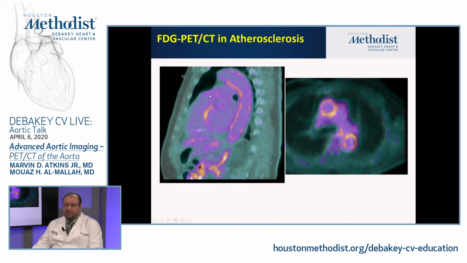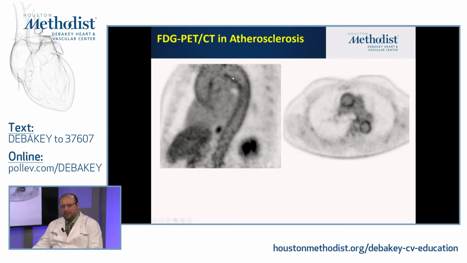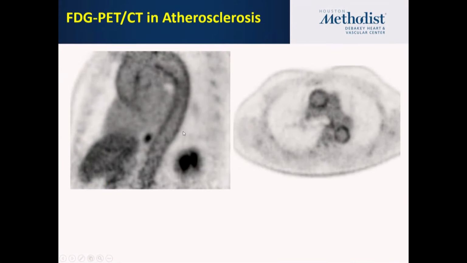Okay. This is, for example, another patient from our practice recently who had an FDG study for another reason. But when looking at the aorta, we can almost track it without contrast. You can see it even on cross-section, in the ascending and descending aorta. This patient had a lot of plaque in there, and you can see the amount of inflammation. You can see all this black stuff across the wall of the aorta is not normal. This is all FDG uptake in this patient. And you can see there is significant inflammation in the aorta here. So this is another patient where this would potentially tell you that there is an inflammation there.